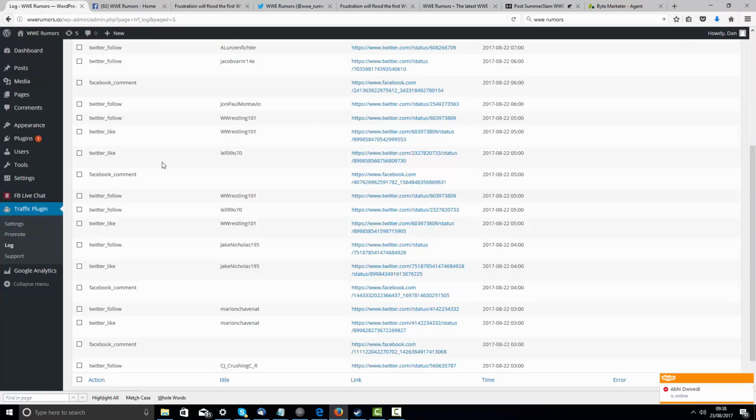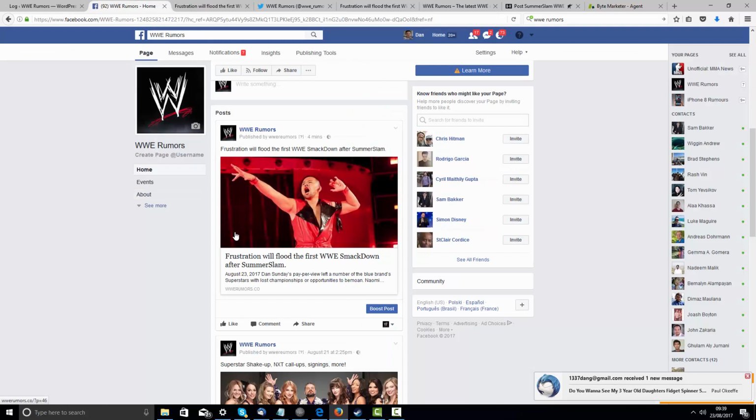So yeah, just to reiterate, the basic idea here is it creates posts on Facebook and on Twitter, and then it interacts with people to send them to your fan page or to your Twitter account. They see that the latest post created is something they're interested in, so they click through to your blog.